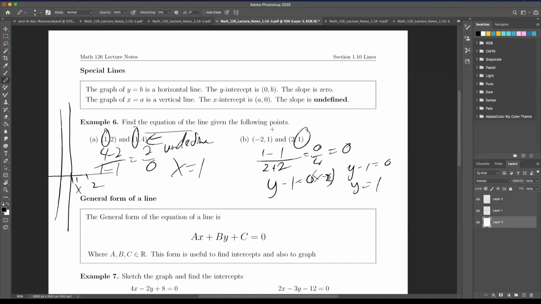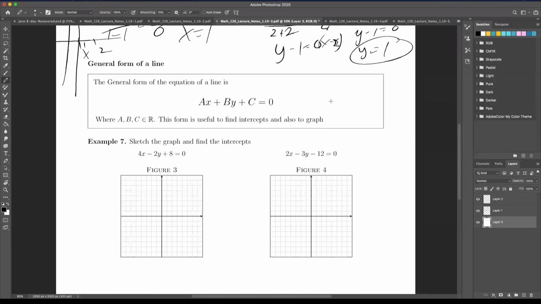And so if the two points they give you have the same x coordinate, it's just x equals that value, right? If the y coordinates are the same, it's just y equals that value. Okay. You might see that on the exam, just something good to know. Just like, well, what happens when your formula doesn't work? Well, you have solutions.